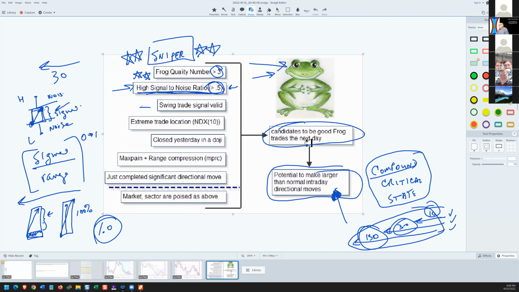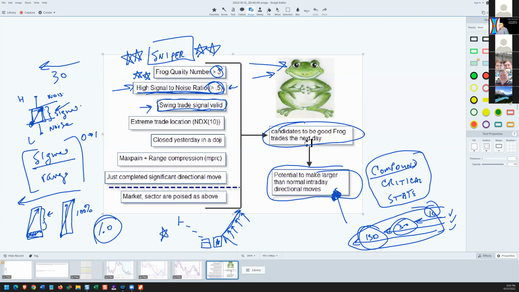We would also like to see swing trades that signal at the start. Because why? Well, because the swing trade signal fires like on a 5-day down. You have 5 lower closes. And now suddenly this thing is poised, if it breaks out of yesterday's range, to make a strong directional move for the next 3 to 5 days. When you see that kind of a swing signal, it means that if it starts moving up, guys are going to start buying this thing, and you're going to get a large move, and it'll probably be directional.